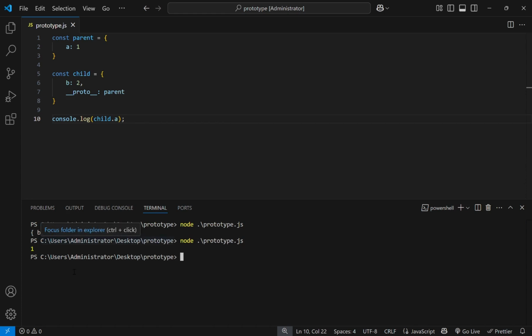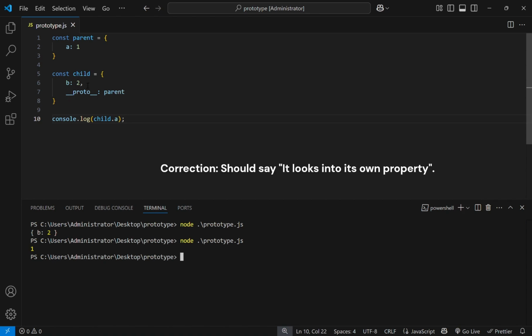It's 1. We get a value of 1, but we don't see a value of 1 here. When we search for the property a in this child object, it looks into its own properties. It doesn't find a as its own property. It then looks into its prototype. There it finds the a that it inherits from the parent object. So this is one way of setting the prototype of an object. This is a manual way of doing it.